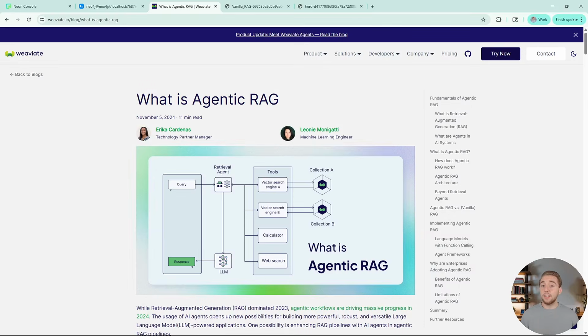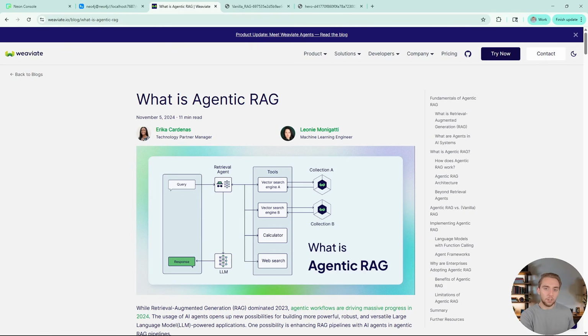So we will dive into the agent template that I have for you in a little bit, how you can get it up and running yourself as well. But before we do that, I want to dive more into Agentic RAG with you. Hopefully through that demonstration, you already have a sense for how it works and why it's so powerful. But I still want to talk about how RAG has evolved to this point, and also how knowledge graphs play really well into this. Here we have an article from Weaviate, which I've shown on my channel before because I've talked about Agentic RAG before. I'll link to this in the description of the video.